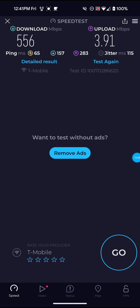So you have to keep that in mind, but still very usable — 556 for the download. 3.91 for the upload, but like I've said before, as long as you get over three for upload, I've read online that's sufficient for most households. I read that on the Cox Cable website — and they're actually a cable website — and they're saying that. I don't have any problems uploading YouTube videos or uploading things to Google Drive, Dropbox, Mega, Facebook, or Instagram.